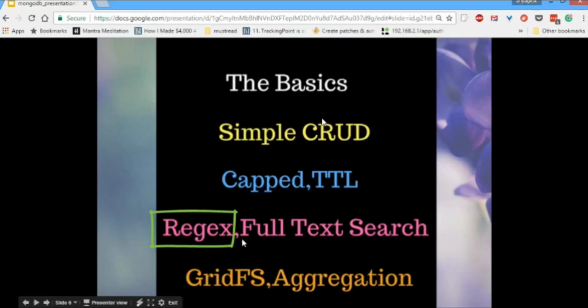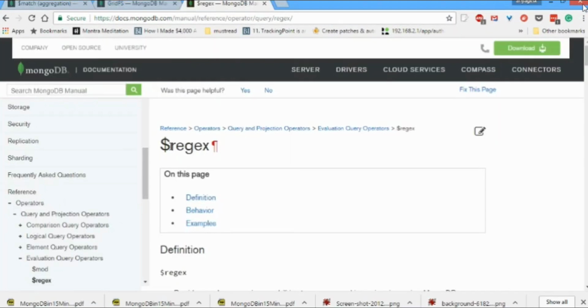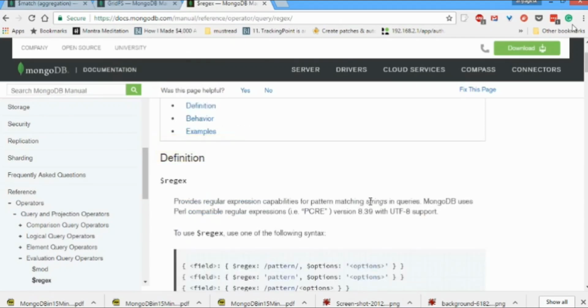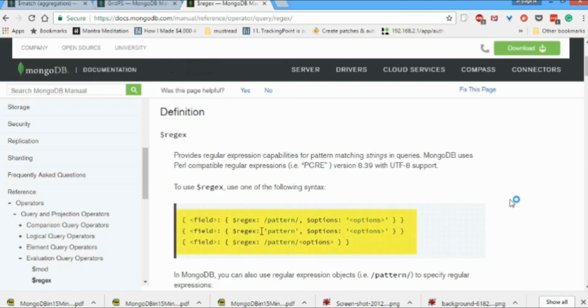We are going to see about regex. Regex is very important because we have different formats of data, and regex eases our work. This is the documentation page for regex, and we'll be using the regex operator. The good thing about regex is that it is Perl compatible. PCRE, or Perl compatible regex, is very famous. The syntax to use the regex operator is shown below. As you can see here on the leftmost, we have a field name, then we have a regex operator followed by a pattern, and then we have the options operator with different options.